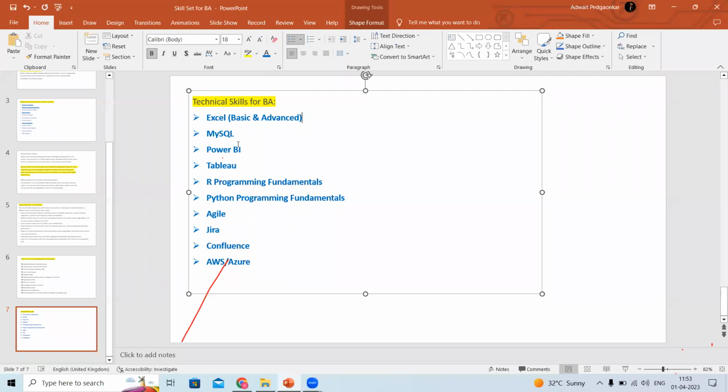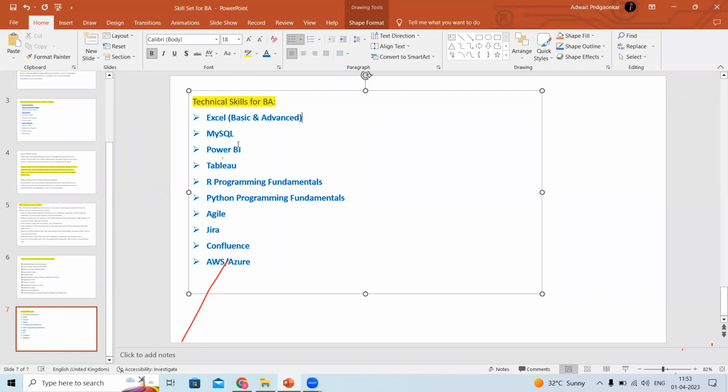Sir, I want to know whether R programming and Python language fundamentals are sufficient for us, or is programming also required in the company? It depends on what type of project.